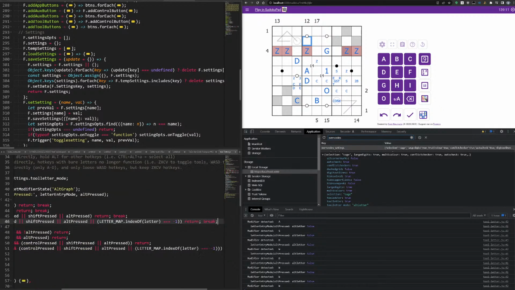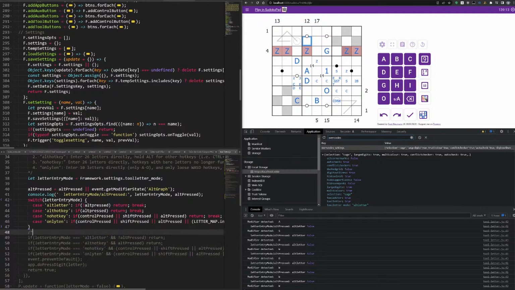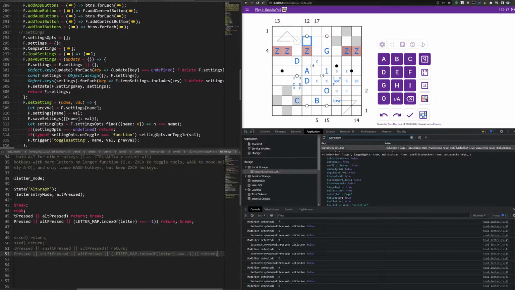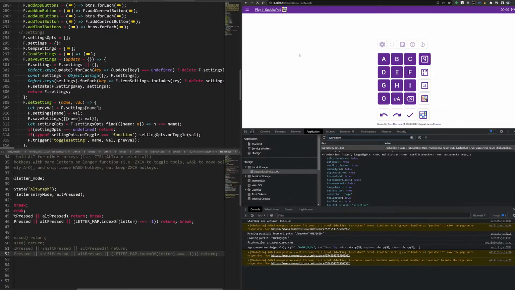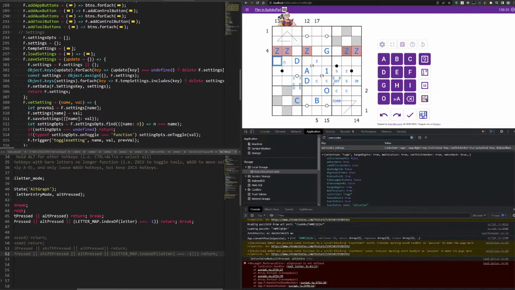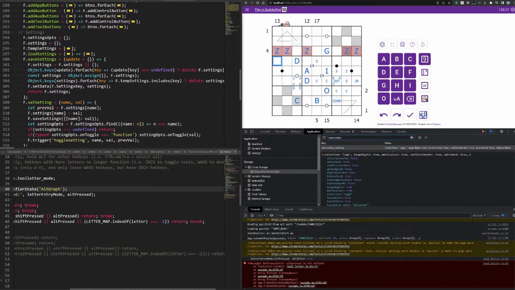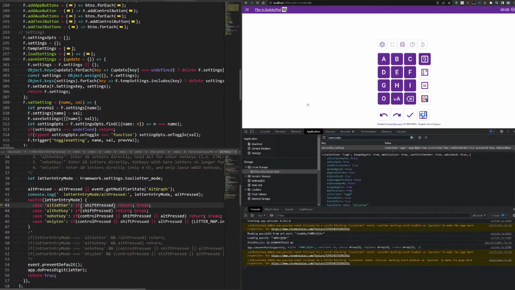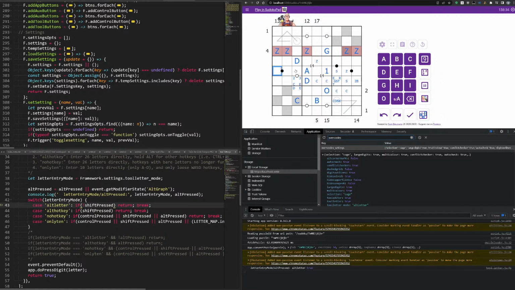Boom. I think that's equivalent, but of course we're going to have to test it all again. So if I do Alt S, all pressed is not defined. How did I end up with a small p there? All right, at least I know it's going to the right place.